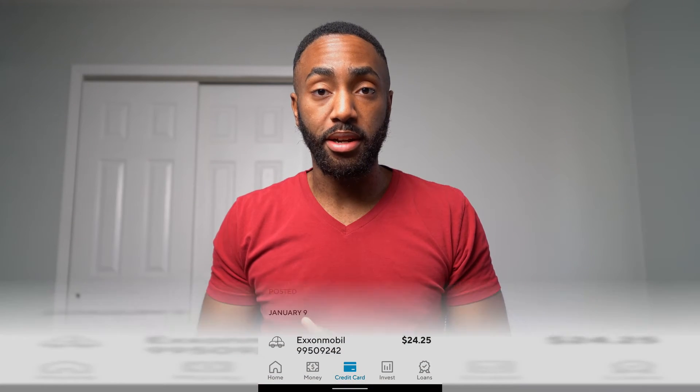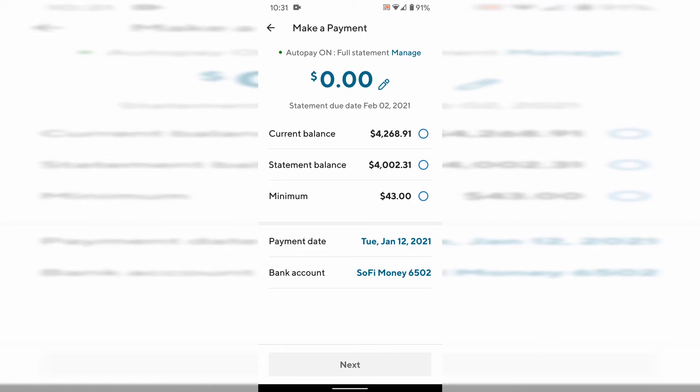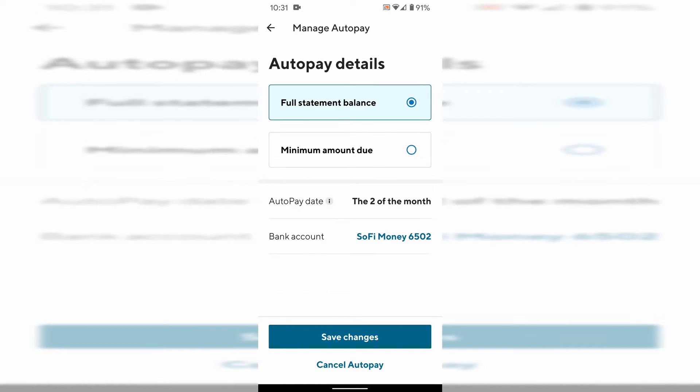Here's how I set up my system to passively earn income from using this card. The first thing you have to do is set up automatic payments — that's a no brainer. If you want to use a cash back card, you've got to pay it in full each month on time. Let's jump over to the app. I have a $10,000 available credit balance. From the SoFi credit card tab, you'll click on Pay, and at the top you see auto pay on. You click on Manage, then select full statement balance, and your source — for me that's SoFi Money because I have a checking account with them. Then just save changes.